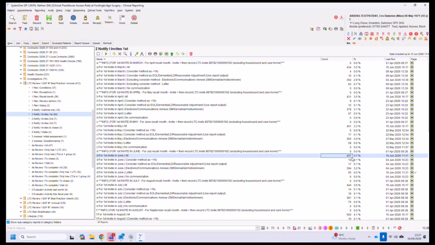But it's just worth thinking, get rid of them, and then everyone else sat on there has any other conditions. They might have asthma patients on there who have diabetes. They wouldn't be cleared because they'd need to be invited in to have a review and bloods and things. And then you've got everyone else that you need to invite.